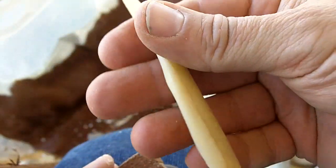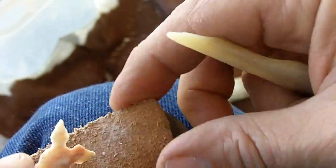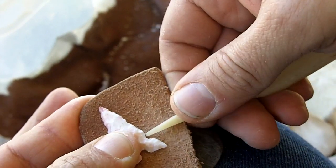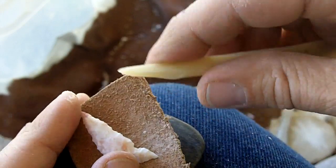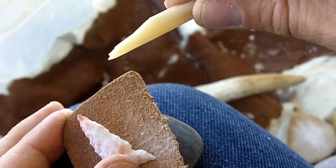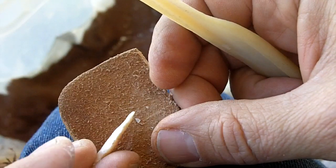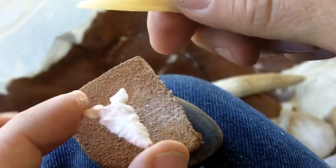This is deer or elk leg bone. It's pretty tough. But a lot of times it just can't hold up to the pressures needed to do notching like this, even though it's very thin. But I'll keep going with the bone and see where it goes.